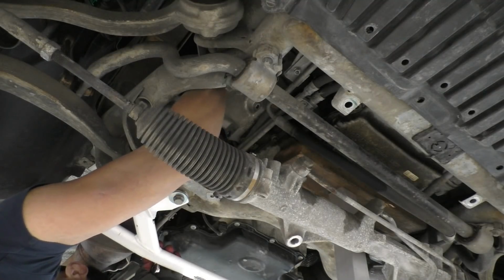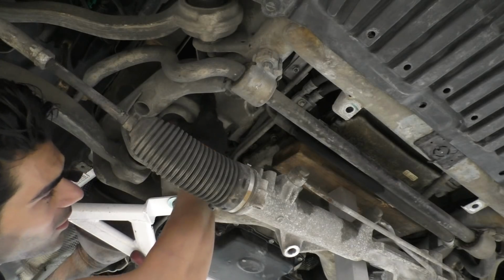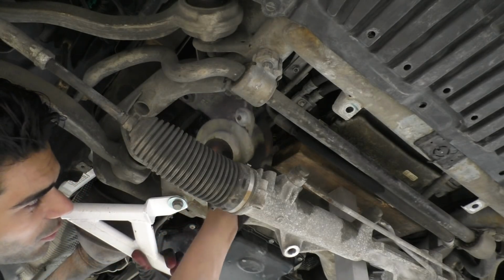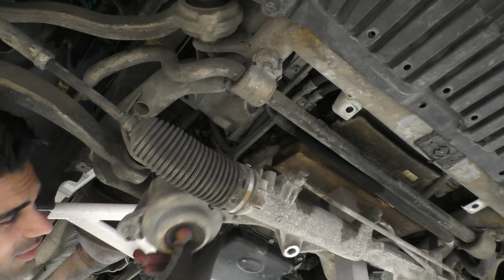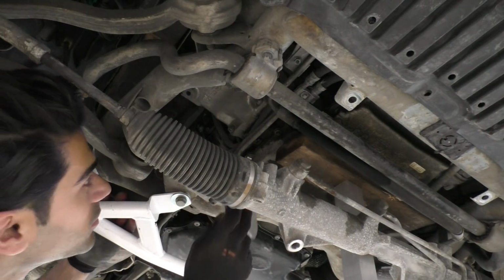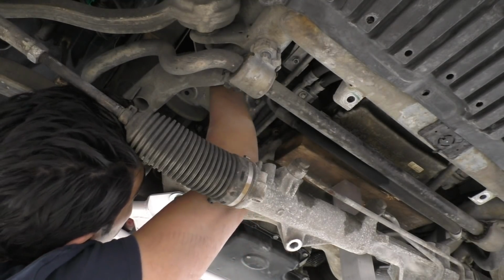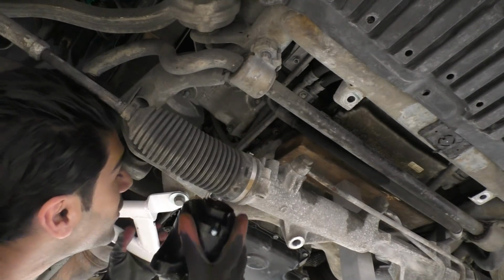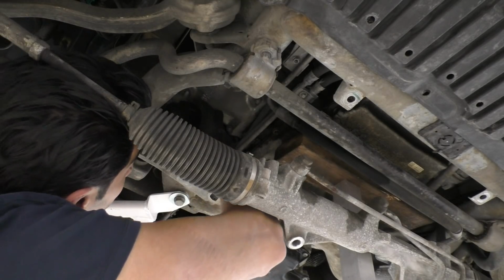For removing the engine mount, there's 2 bolts underneath the mount that are holding the mount to the subframe, and then there's 1 bolt over it that is holding it to the bracket that is connected to the engine. After removing the bottom bolts, I had to support the engine to take the weight off the engine mounts, and then I could undo the top 16mm bolt, and that is an extremely difficult bolt to undo because it's really close to the hot exhaust. The place is just really tight.